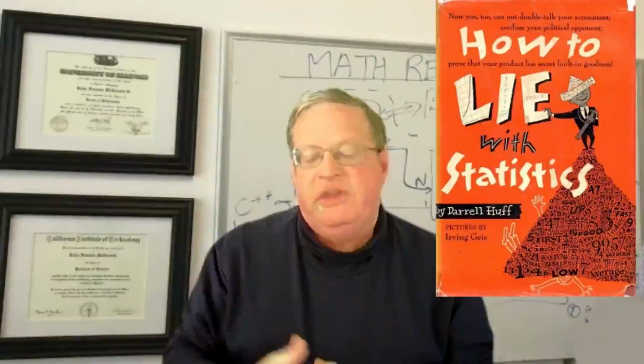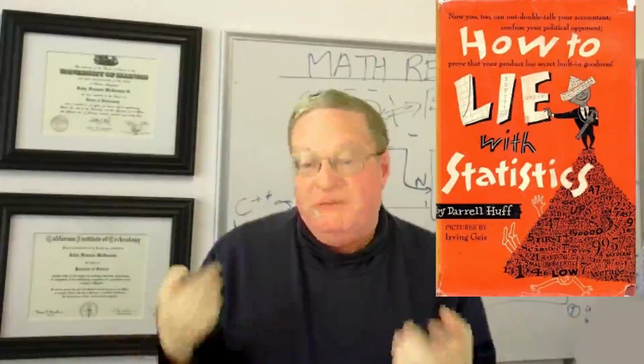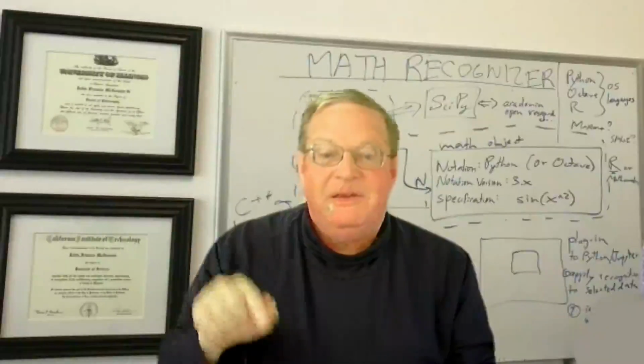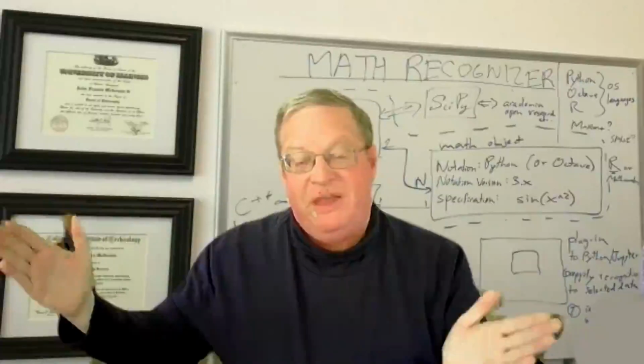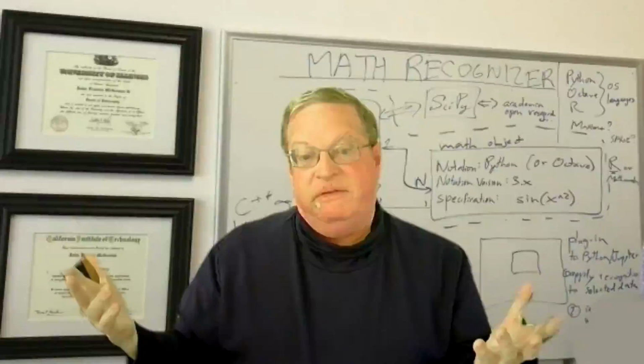A lot of the techniques in How to Lie with Statistics, the Darrell Huff book, are actually pretty simple. And if you know what to look for, you can figure them out and say, oh, that's what they did, right? They did this one simple change. They made a big thing, created a problem that really doesn't exist or was grossly exaggerated.